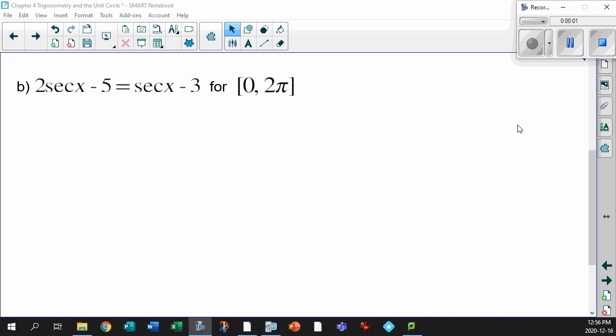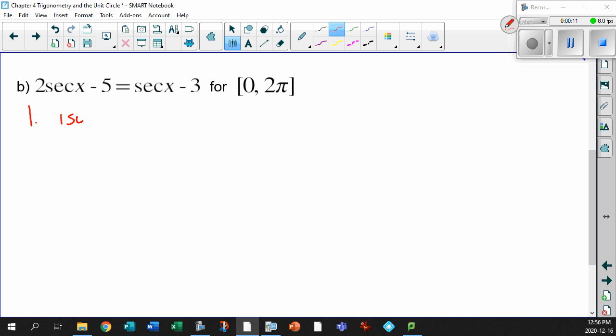It's really important to understand the procedure and how to solve one of these questions. Always watch. First things first, always isolate the variable. So you always isolate it, always try to make it into something like cosine x equals 2, or sine x equals 2, or secant x equals 2, or whatever, right? The second thing then, once you've isolated, apply the CAST rule and determine what quadrant this thing is in. That's the second thing to do.